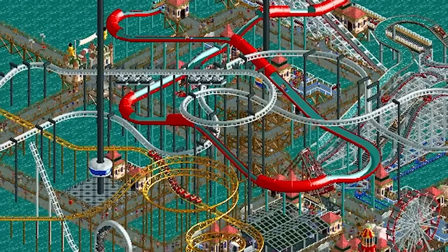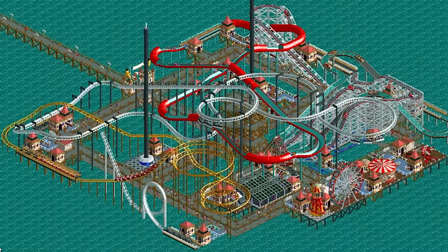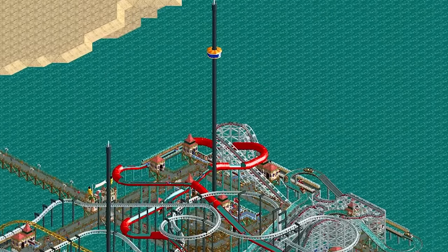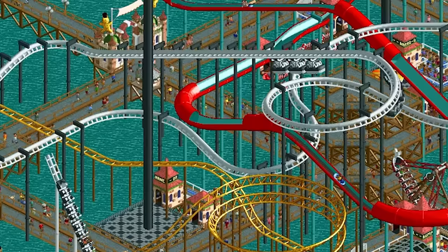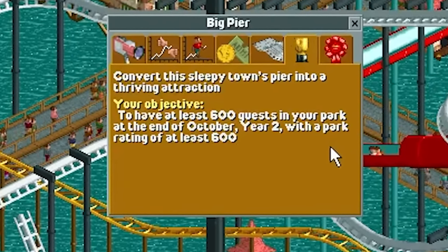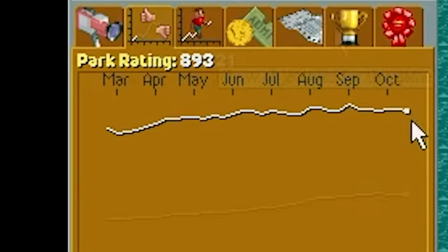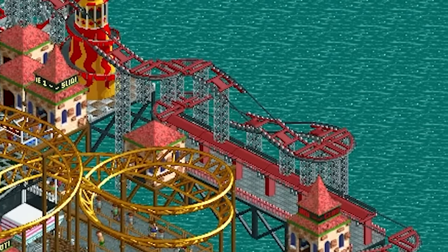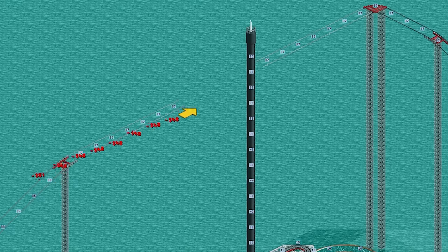It was worth appreciating at lower and higher altitudes, at which different features appeared more prominent — the guests, the spires, the architecture. It all begged a painstaking visual study of the new emergent properties at each level. With my goal in sight, it appeared as if I had accomplished even more than the scenario objectives — a park rating well above 600 and more guests than I'd ever need. At last, I tied it all up with an observation ride so that the guests too could feast their eyes on this visual aneurysm.